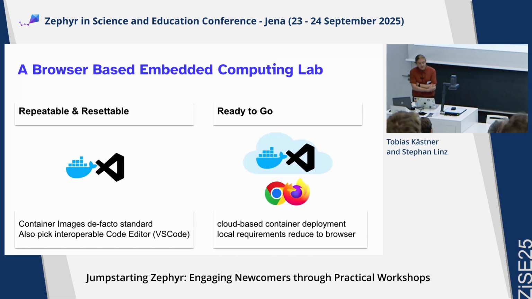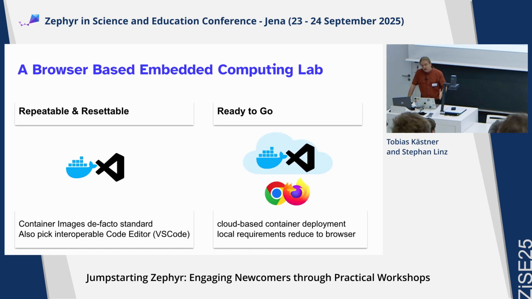And this brought us to what we now call browser-based embedded computing. The repeatable and the resettable, and we've seen that before, is today most likely easiest solved with container technology, like using a container image and then tying that, for instance, to a code editor like VS Code. There are extensions for VS Code like Dev Container, where all the tools run inside the container and you're just using the editor on your machine.